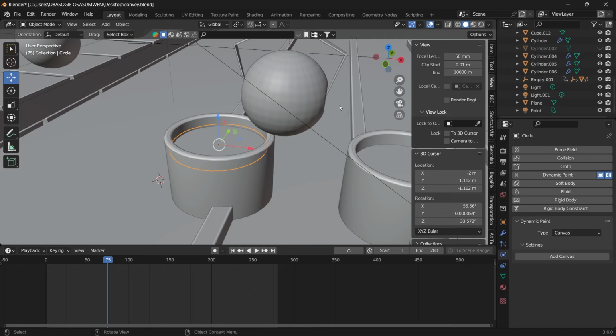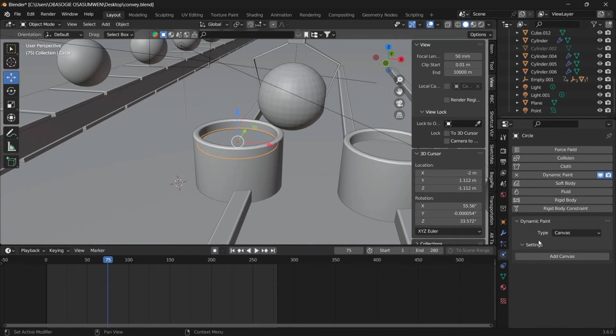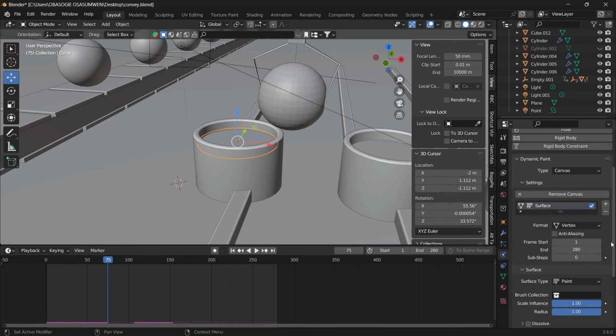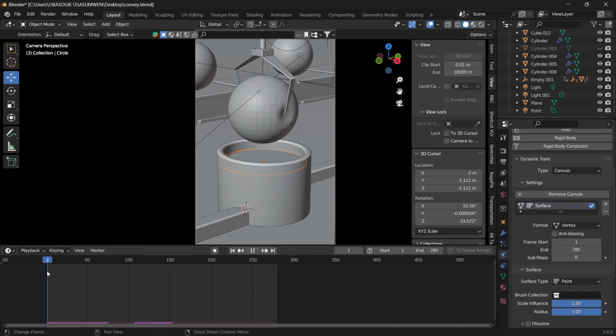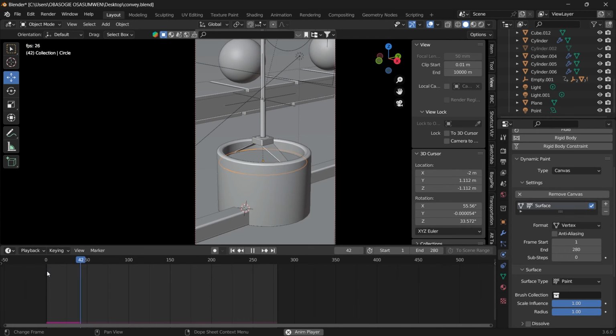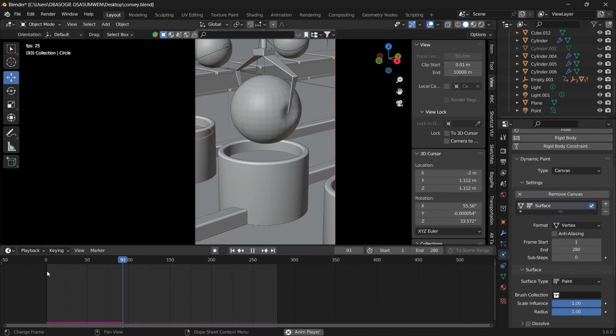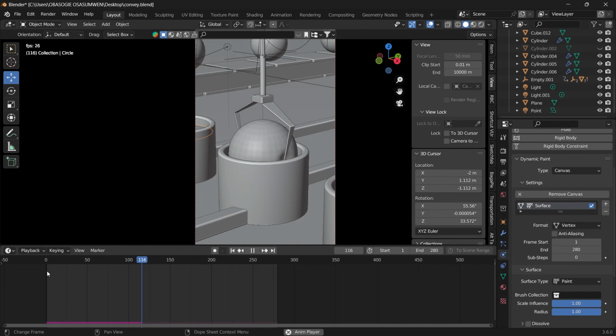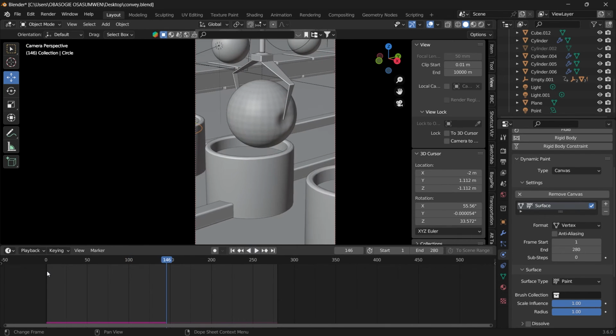Then we go over to the circle here, and then add canvas. We'll leave the format on vertex. As you can see here with our camera setup, this first circle only shows for about 130 frames.